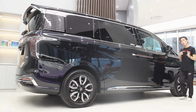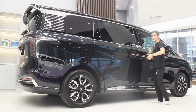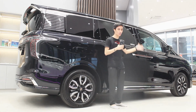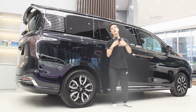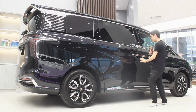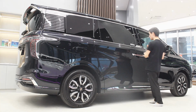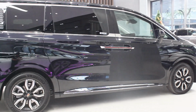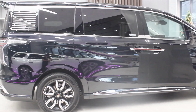Here on the side profile of the HQ9, like its competition, this is as long as a Lexus LM, Toyota Alphard, and I think the Hiace Super Grandia. But unlike those vehicles, this actually looks a little bit better than usual because there are nice lines over here, character lines, and nice swoopy designs.